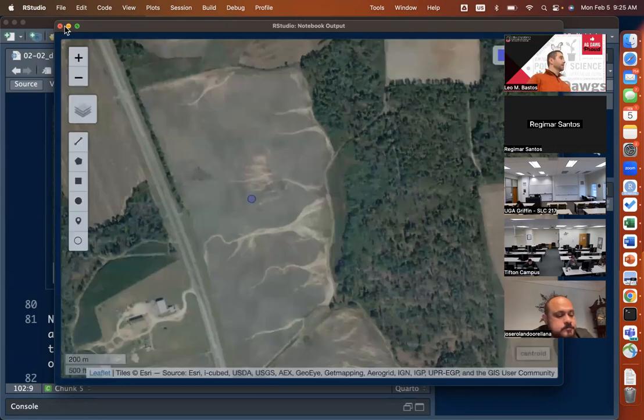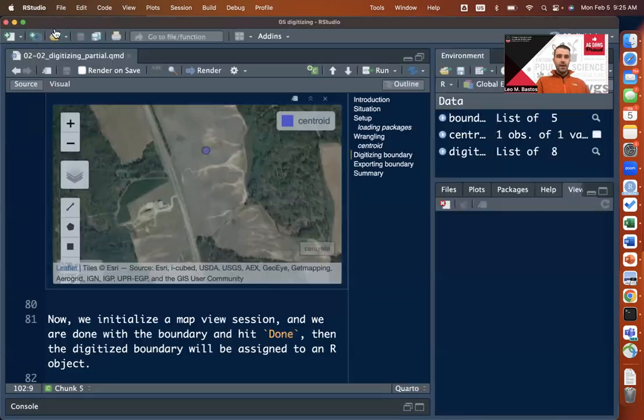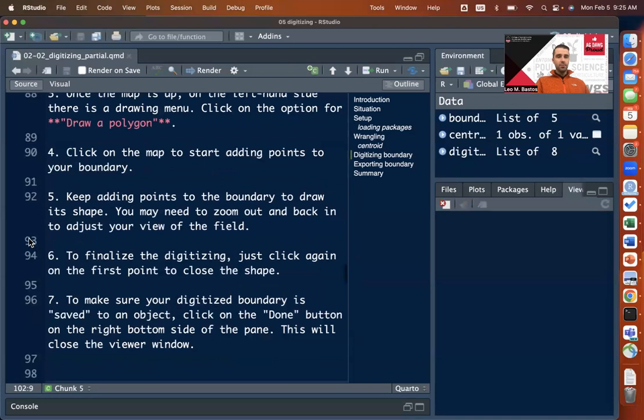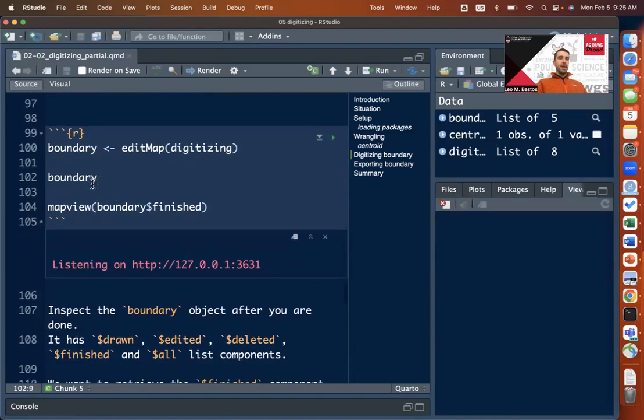Yeah, so again, it will come back to your objective, right? You want to draw a boundary that is close to the boundary of whatever you're trying to assess on that field. Okay, so if you are all able to draw your boundary, now if you just run this boundary by itself, so do not run the edit map again, because that's going to give you the choice of editing again. So just run the boundary by itself.